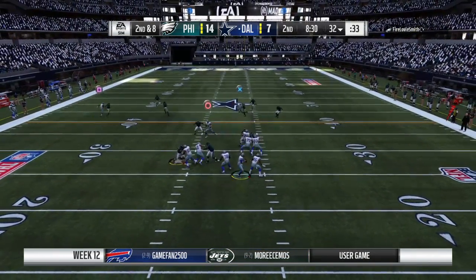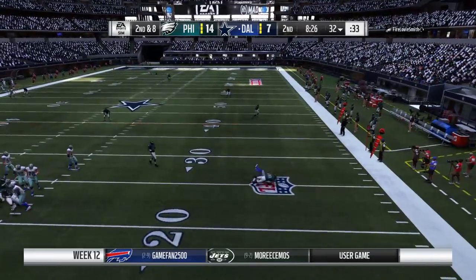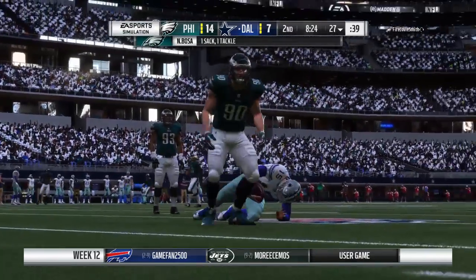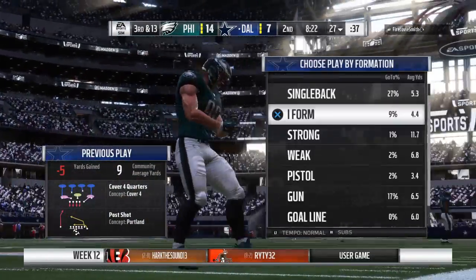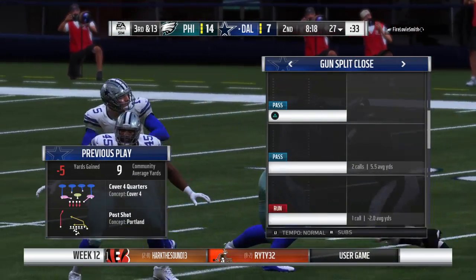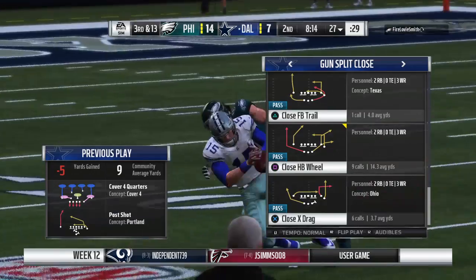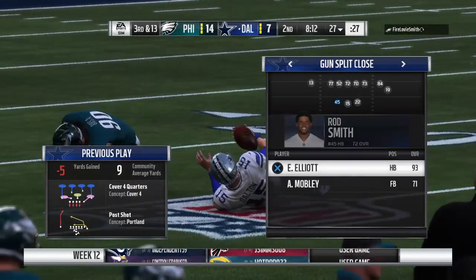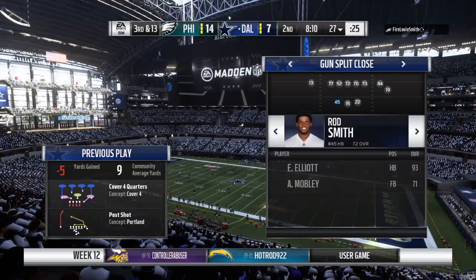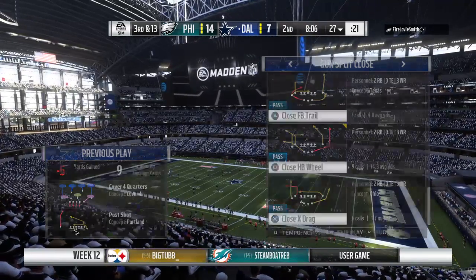It's second down. Dalton looking. Flushed out right. And eventually taken down here. Great coverage downfield. Well, they were coming out of the 4-3 defensively. Pressure coming off that right side. And that's the blind side of most quarterbacks. If you're right-handed, that's the side you don't see quite as well. And that's why you rely on your left tackle, maybe your highest-paid offensive lineman, to take care of you. In this situation, that didn't happen.